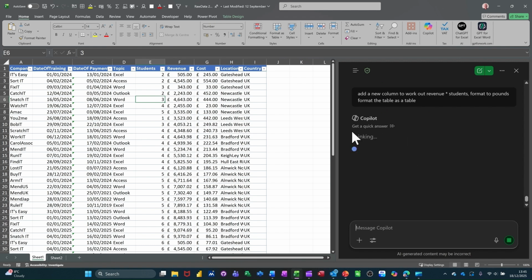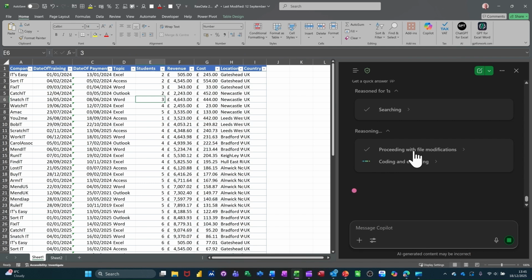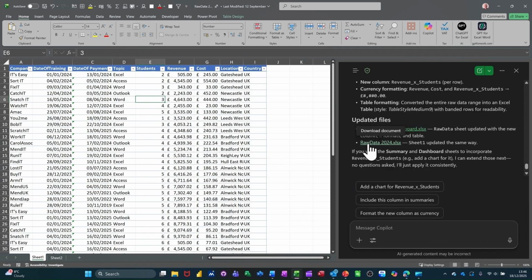Now, I don't have to create files to download all the time because it's giving me the steps that it's doing. I can just do it myself manually. It gives me the idea. It will give you the formulas if you asked it a question. But I'm wanting it to create new things because this is a bit like what the Pro does, except obviously it's going to do it on the actual sheet, as I said before. So let's scroll down and have a look. So now it's telling me what it's done.